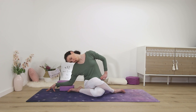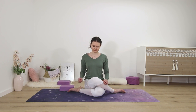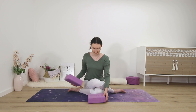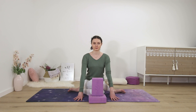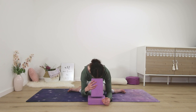Slowly start to press yourself back up to center. Maybe do a few shoulder rolls if that feels good to release any built-up tension here. And then right away folding forward for full shoelace pose. You can prop your head up with one or two blocks, maybe stay up straight, or go one step further onto your elbows.